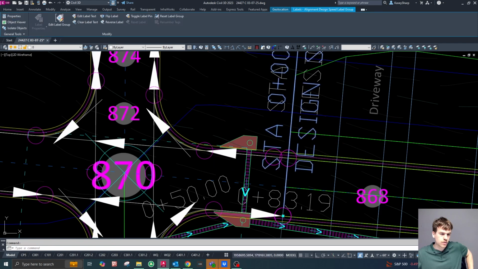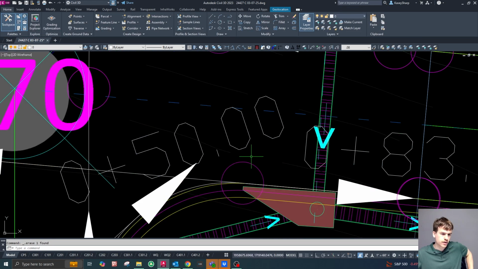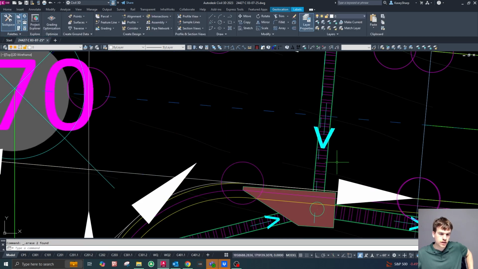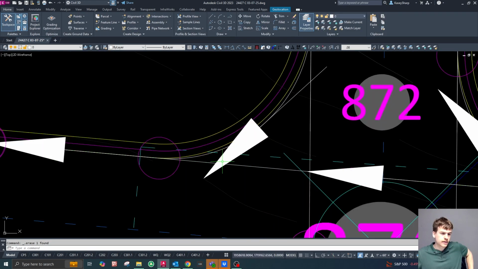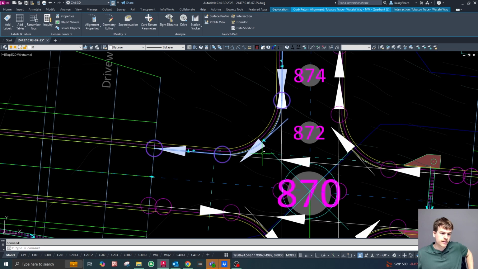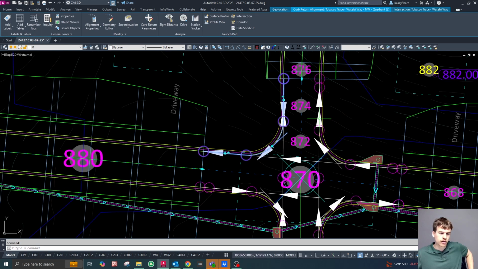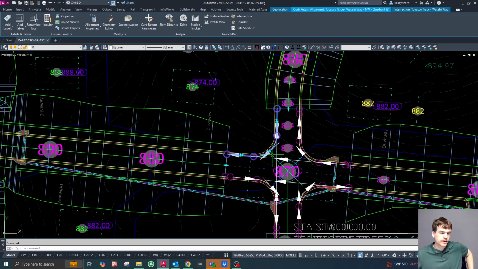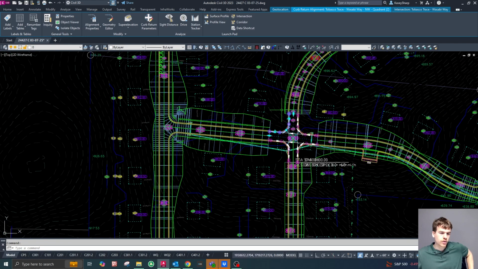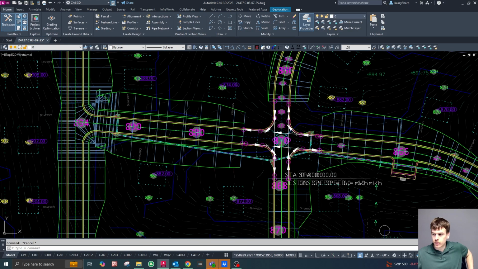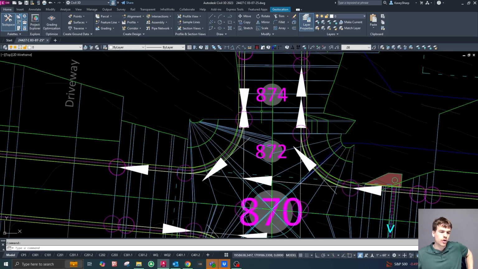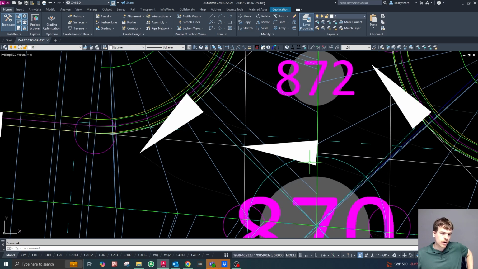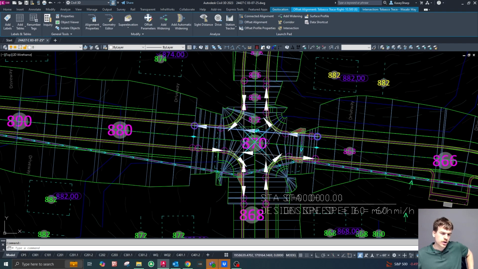And then obviously, these alignments are crucial, so with the arrows here, you don't want to delete the alignments themselves, so be careful not to select those and delete them. Okay, so these arrows here, these alignments, as you can see, that run along the curve here, each one of these alignments is going to be referenced by a region of the corridor that's generated. So I'm going to go ahead and rebuild the corridor itself. And then as you can see, it's going to populate the intersection here. So a lot of these regions are basically referring to these alignments. So you want to be sure not to delete any of these alignments that are generated when you create your intersection.